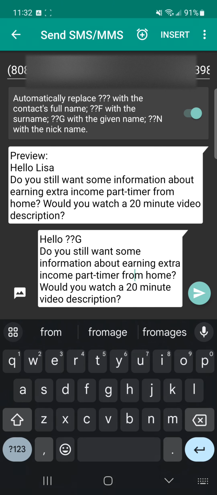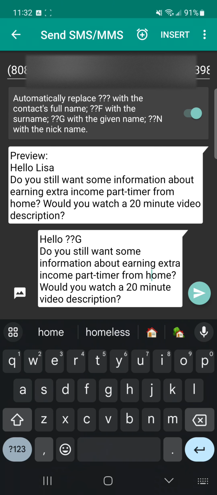I can send it to more than 20 people. I can send it to potentially as many as I want, as many as my phone will let me send in any period of time without throttling my text or giving me some kind of ban or whatever. Usually if it does give you a ban, it's just a temporary thing. If you give it 24 hours or something, your text will be restored, or maybe a little longer than that. It depends on exactly what the rules are for your phone service. So that's why I recommend starting out with a handful at a time at first, maybe up to 50 or 100 if you're sending out text messages to a group of people, for instance.